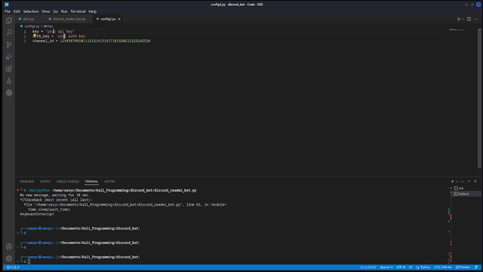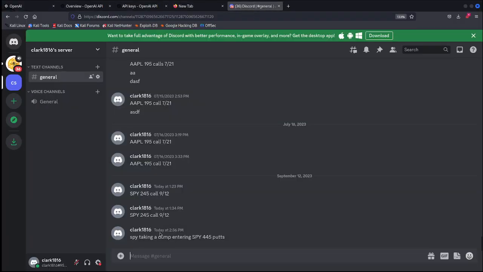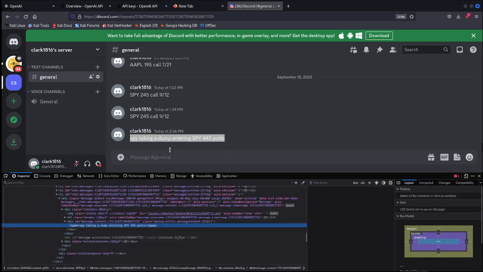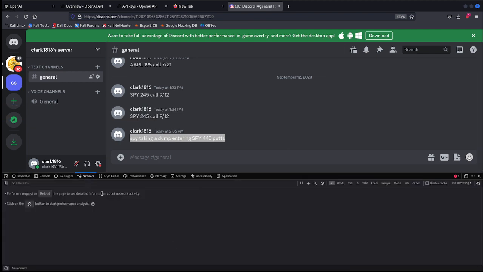And then the auth key you get from the Discord. To get that, it can be a little bit difficult, so I'm going to show you how to get that right now. So let's say somebody signals like this, and you need to get an auth from it, because you want to get within this channel. If you understand web scraping, you should understand this. I don't feel like explaining it.